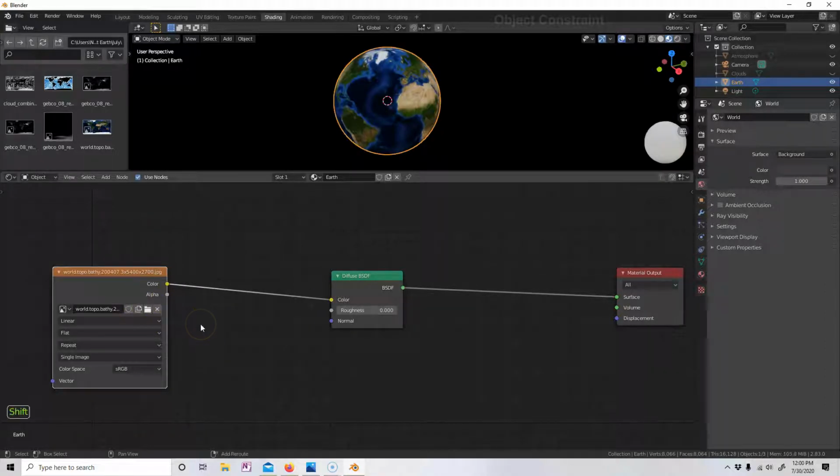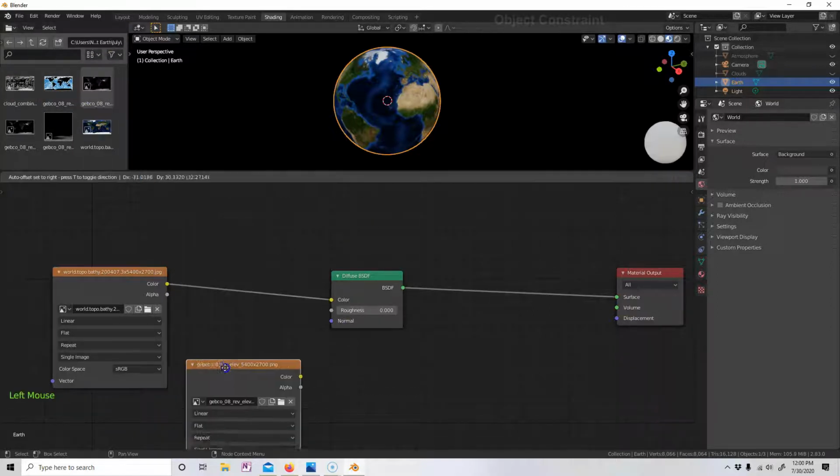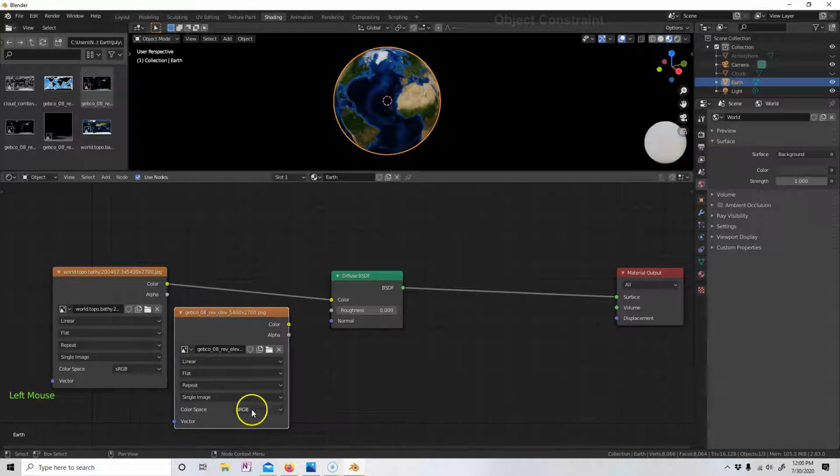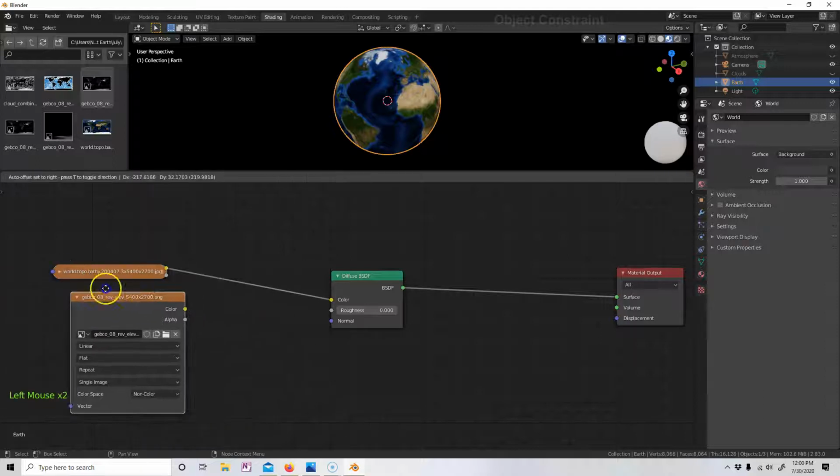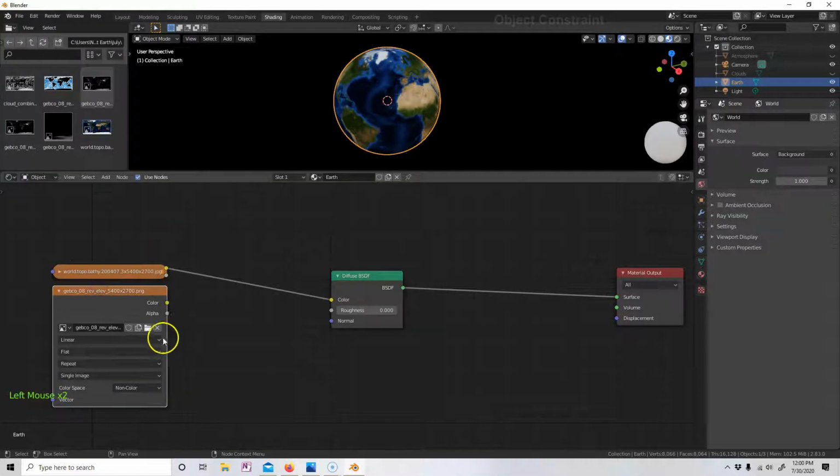We're going to have our bump map, that typography that we changed to non-color data. Going to make that one collapse so that we can see what we're doing here.